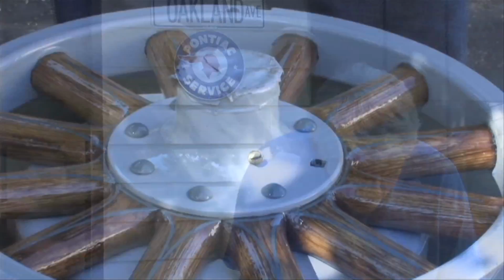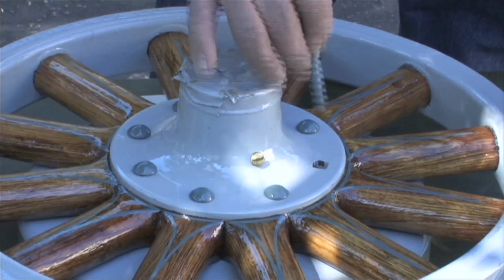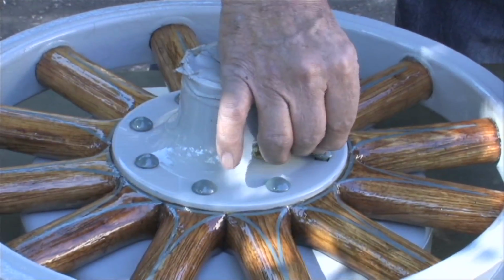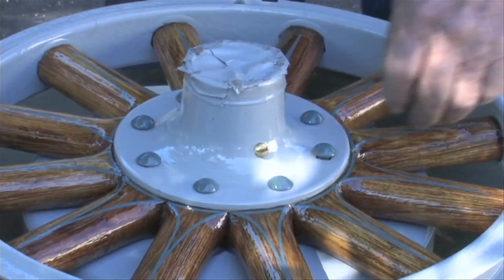So, to start with, assembling the 28 Oakland wheel, installing the bolts, you put them in the holes, make sure they're free to go in, and then you rotate the wheel.